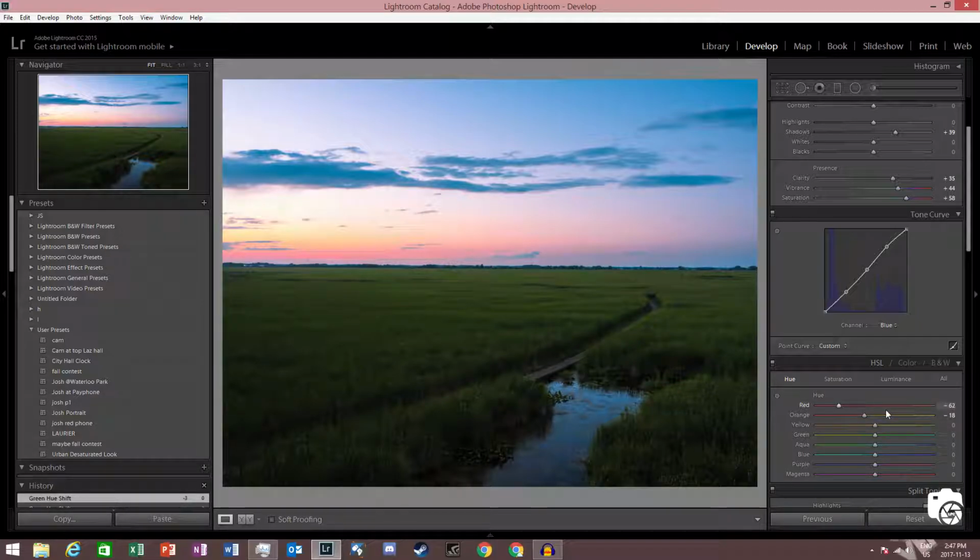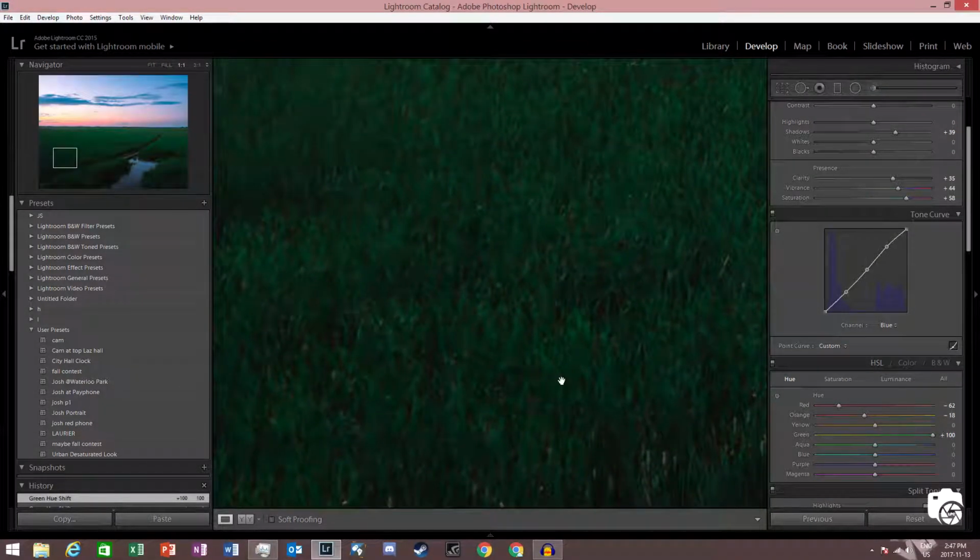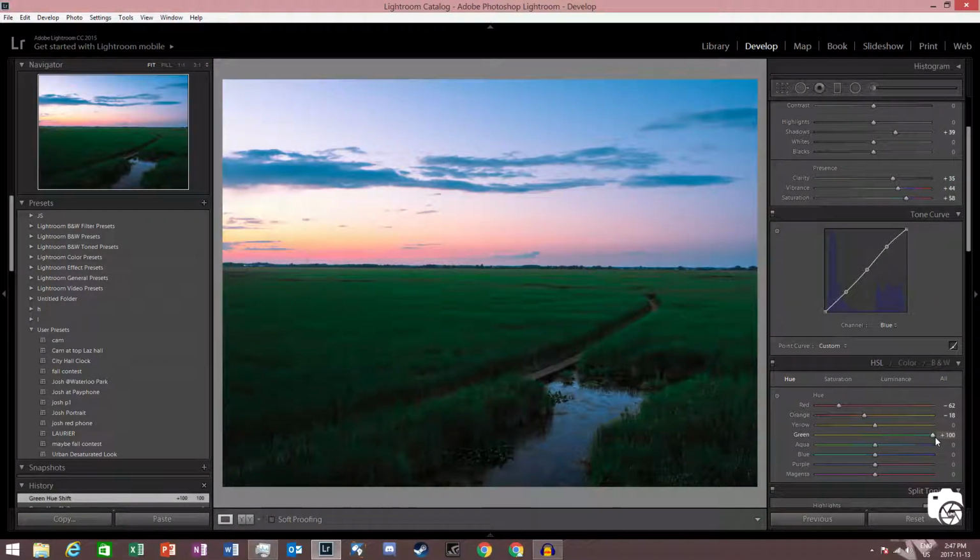So if we want to put more colors back into the grass, we can actually do that by increasing the green tool. If I increase it to 100, it becomes way too green. So we just have to decrease it to the point where it just looks realistic. So something like this, or maybe even 30 actually. Yeah. So the next color we'll be messing around with is aqua.